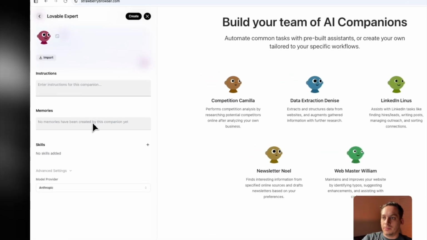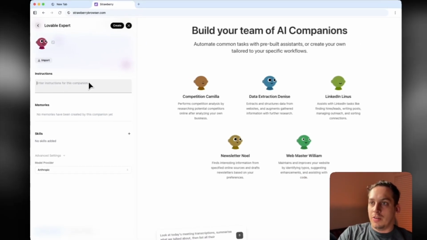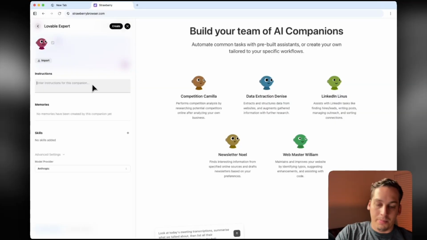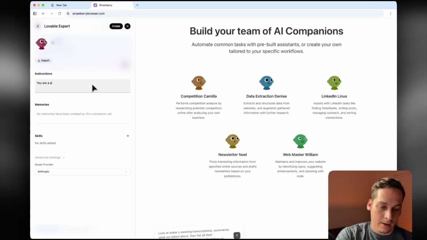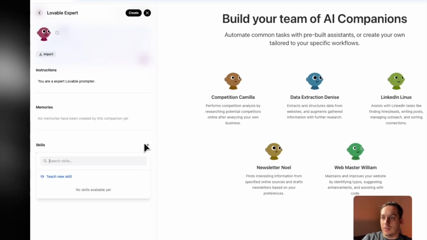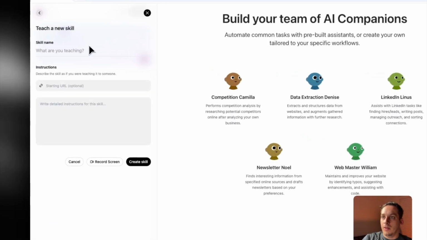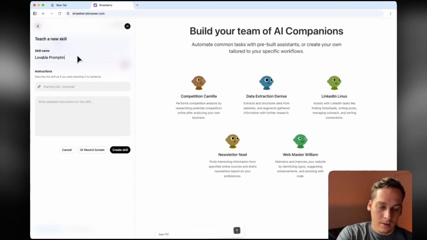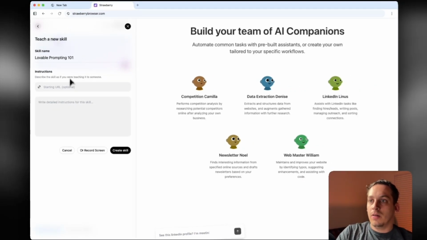And we can give it some instructions. So enter instruction for this companion. You are an expert Lovable prompter, right? We can give it a new skill, teach a new skill, call it Lovable prompting 101, right?